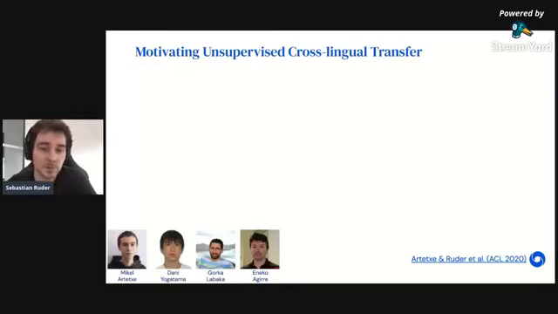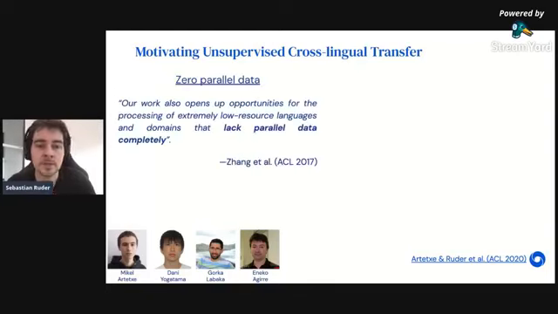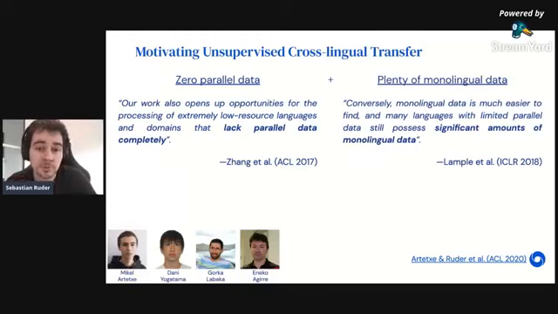Now, with regard to the first point here, cross-lingual transfer and a lot of approaches in the literature have generally been motivated based on two factors. In particular, they assumed or cited the lack of parallel data for many of the world's low-resource languages. So for many languages across the world, we do not have any signal that allows us to say which sentences in that language correspond to which sentences in another language, such as English, or doing that on the word level as well. And at the same time, these methods were also motivated by simultaneously having access to large amounts of monolingual data or unlabeled data in each of those languages that would allow these methods to learn representations of sufficient quality.